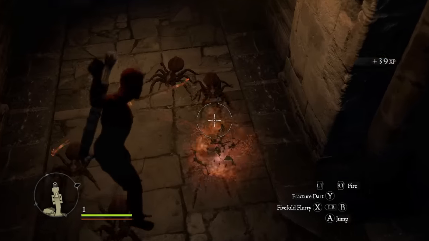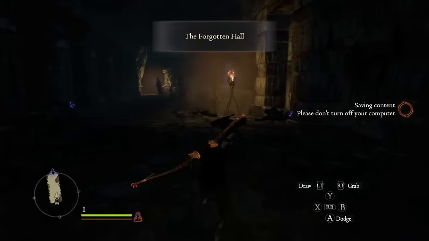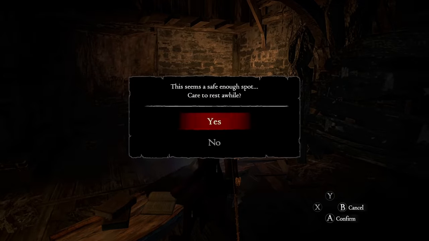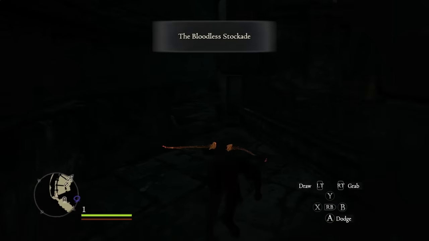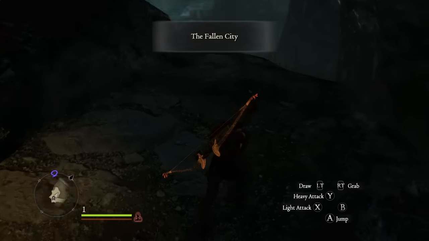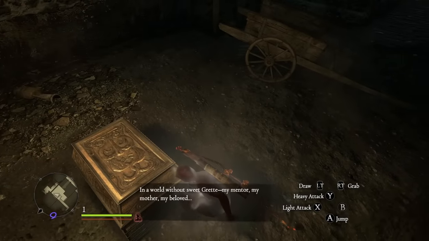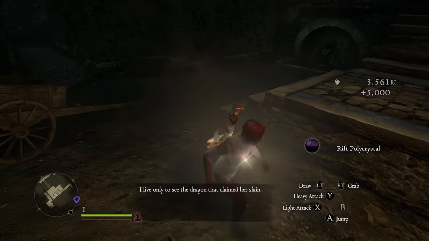After performing an absolutely crazy trick shot on a spider, I rolled through the Rotwood Depository, into the Forgotten Hall, and made a checkpoint save at the Arisen's Refuge. Then I rolled through the Bloodless Stockade and Spy Yard of Skelter Mercy, entering the Fallen City for the first time. This area doesn't spawn enemies upon your first visit, so I leisurely looted chests for Rift Crystals, before finally confronting Daemon.